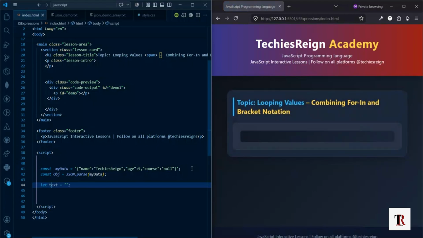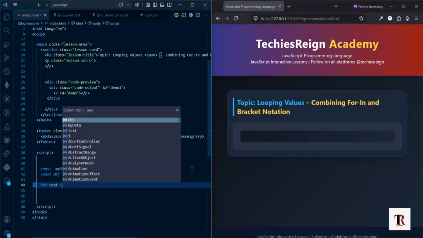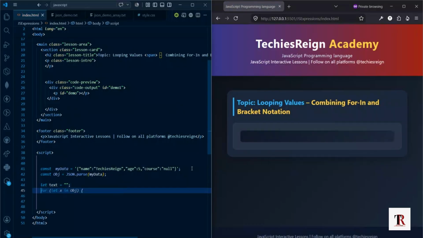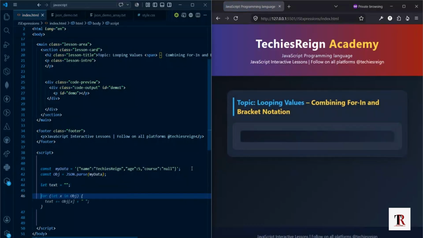Now that I have this there, let me make another variable called text and give it an empty value. So this is going to hold the value of my loop once I use the for-in loop over the object. So I can go ahead and then loop over what I have. Const m in obj.